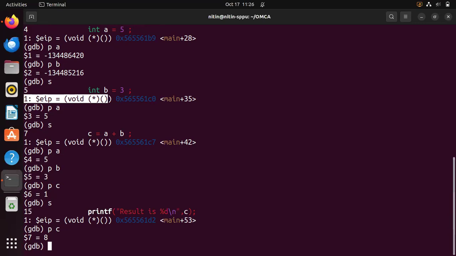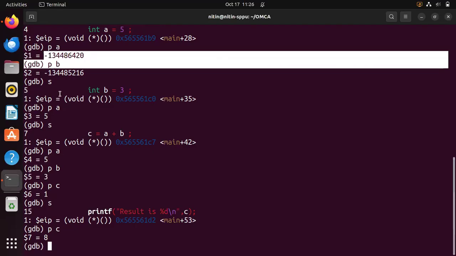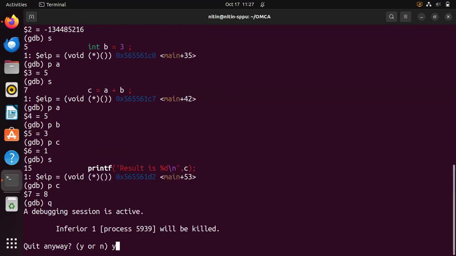Now, how come this value of A, which was earlier shown like this, is replaced and we got 5? This was because it fetched that thing, then decoded it and actually executed it. So execution also is taken care of. So opcode identification would be there. How would it be shown? Let us try to check this out.